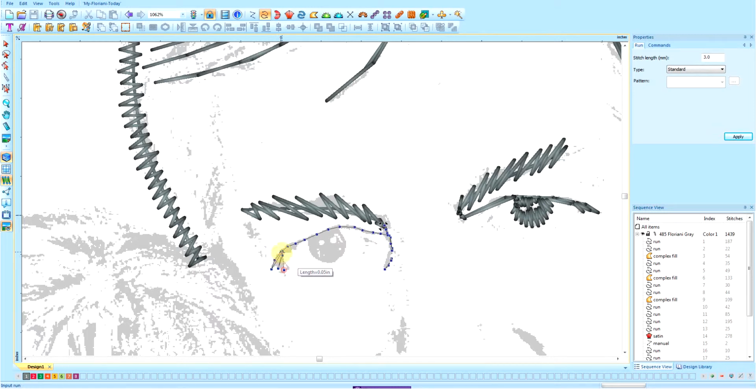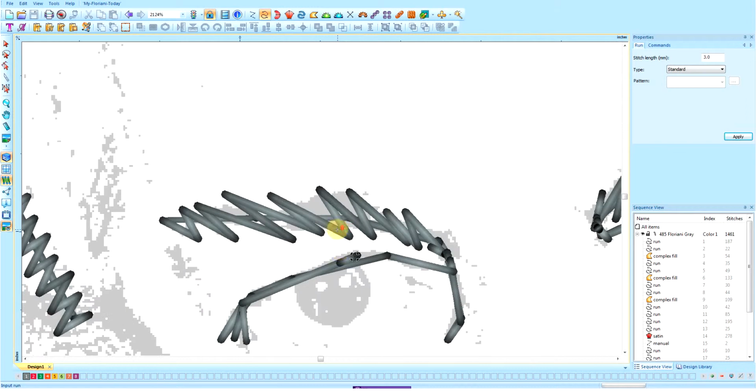So we're going to get this little thickness up here, come across, and we're going to do the eye pretty much the same way. Back to there. I'll go ahead and make that a section, and we'll come down and do this right like this. And we'll just do this all in manual running stitches again. All the way around the bottom side, and then we'll go across the top and we'll do a few up here, hopefully leaving those little white spots open.